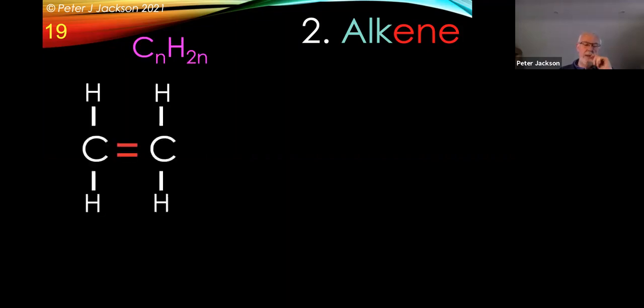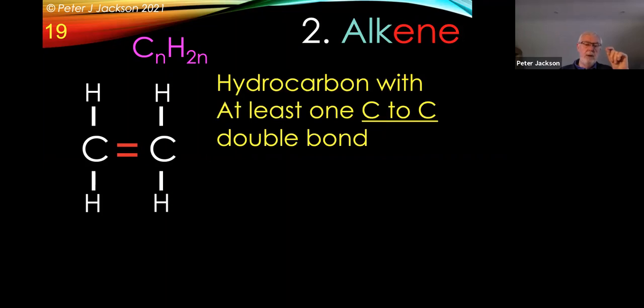Right? So that's the alkanes covered. Now let's talk about the alkenes. The general formula is CnH2n. Right? And what do they have? Their functional group is they have at least 1 carbon to carbon double bond. If there's 2, they can have 2, they can have more. But if they've got 1 carbon to carbon double bond, they're an alkene. If they've got 2, they would be called a diene. If they've got 3, they would be called a triene, and so on. You only have to know what's there.